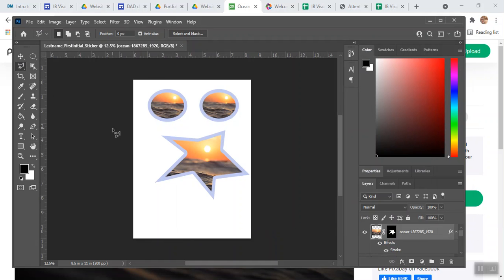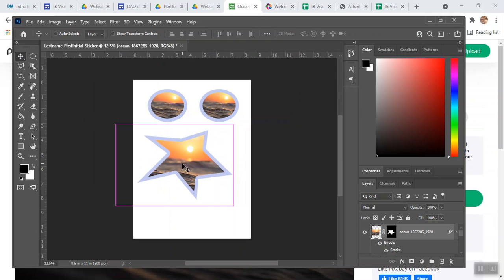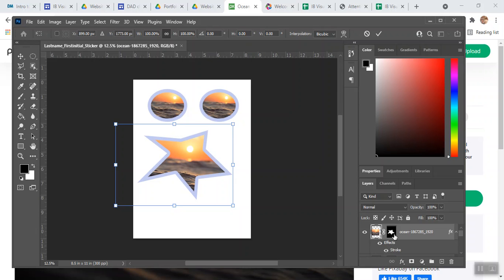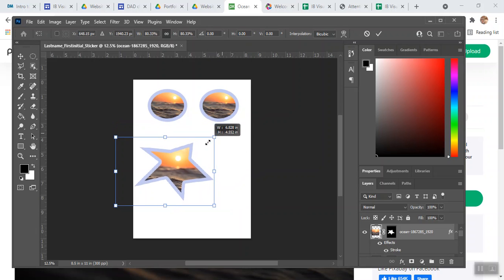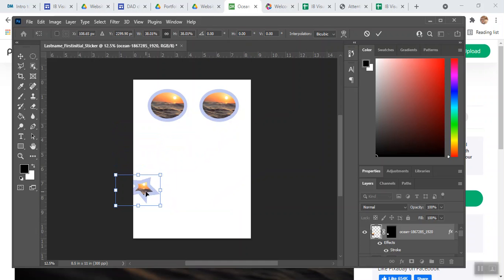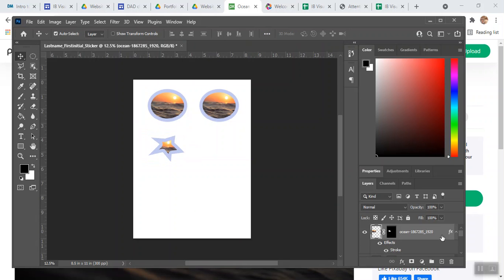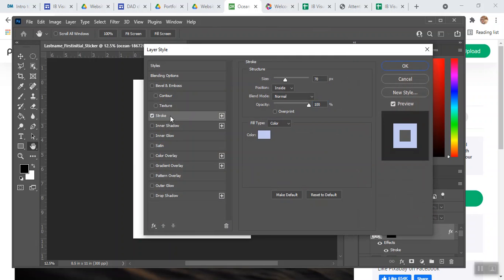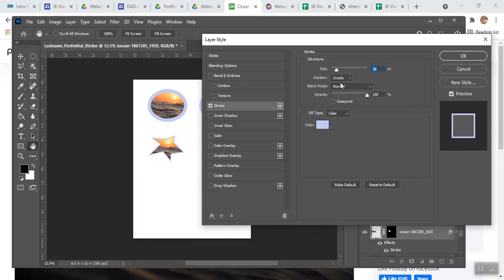If I want to make it smaller, all I'm going to do is select it. I'm going to move it over, and I'm going to hit Control T or Edit Transform. Okay? And now, as long as I'm on the picture and this is paper clipped together, it's all going to resize together. And now my stroke is a little big. So I'm going to press Enter to apply my transformation, but I'm going to go back to my layer styles and click on the bar for the stroke in the middle and make the stroke size a little smaller. So that looks a little bit more proportional.